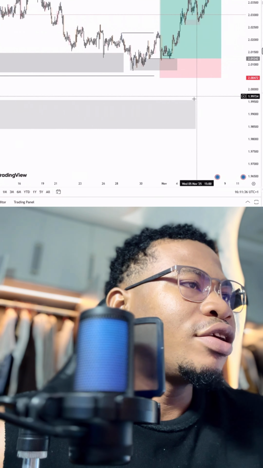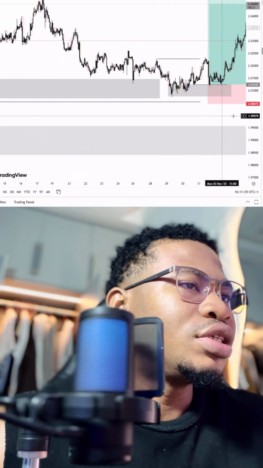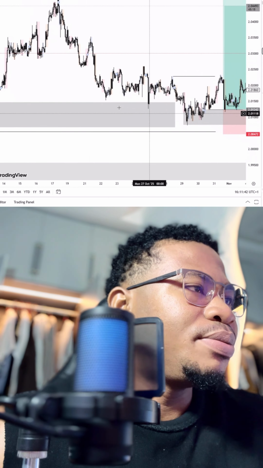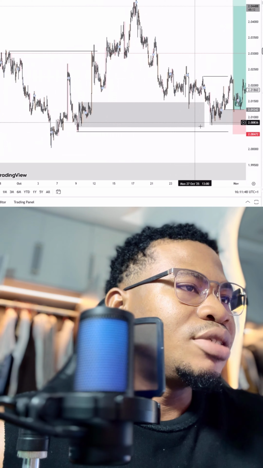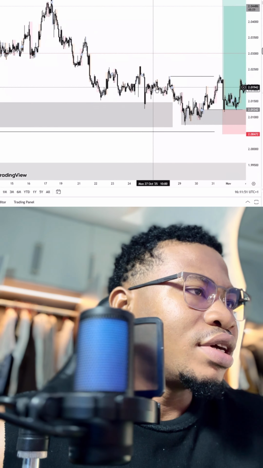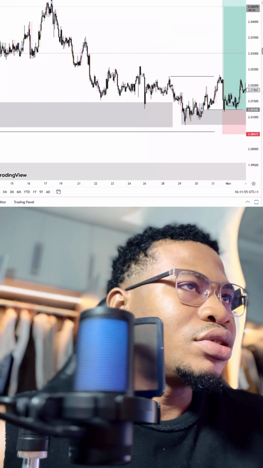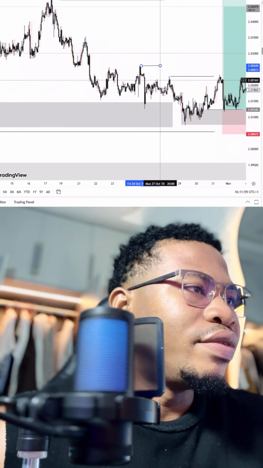Another thing that gave me more confirmation on this trade was this corrective move to this POI. You can see we didn't just drop once, we correctively moved up to the POI. When price came to this POI, we first tapped in, and on the first tap we did not really get a break of structure. Market could not break this level. This was very invalid.